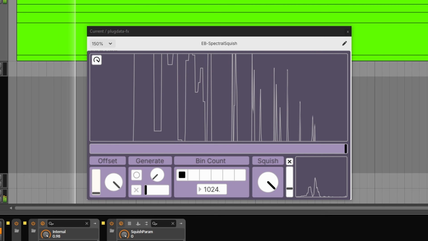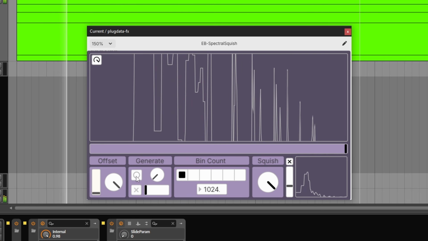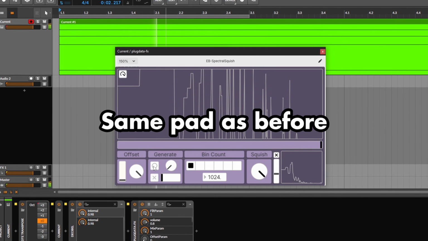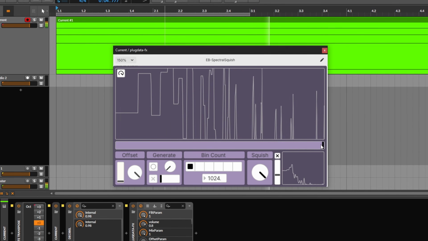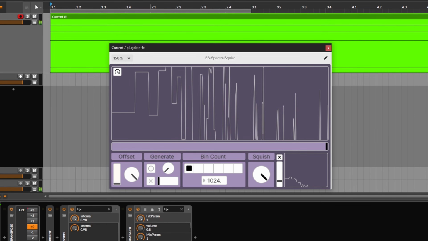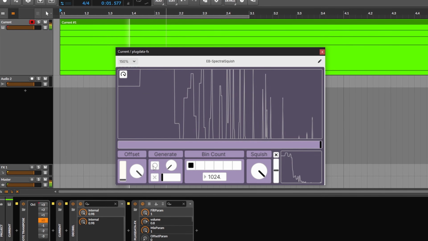But of course, with another plugin, we can get next level textures. Spectral Squish by One Bistro will let only some frequencies go through the plugin, and this is set by random each time you generate new bins. It's not a gate in the sense that it's not filtering only the higher values on amplitude. The thing is, this plugin lets you start changing the active bins, and you can fade in time between one selection and the other, creating even more textures.